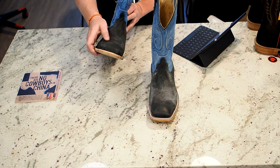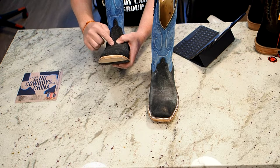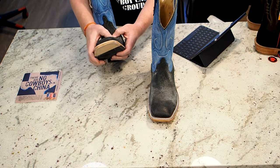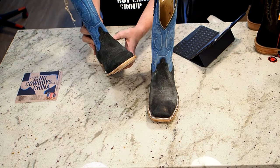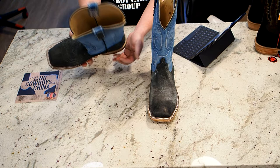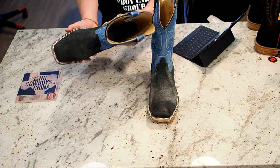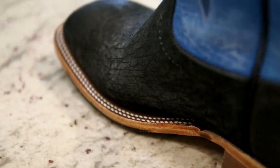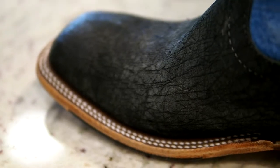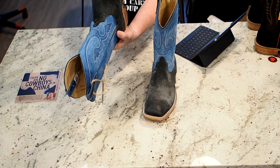The toe bug bothers me — if they couldn't get that smooth I would prefer leaving it out. This toe wrinkle doesn't have any piping underneath it, it's just stitching. The bug is black on black and almost imperceptible. There's so much dust and rock debris on this boot it's hard to see any flaws. A little bit of glue here and there, but I think it's a really cool boot. The grain of the hippo is really cool. This is a split hippo — I would have preferred a full grain or maybe a sanded hippo, but this is supposed to be that distressed look, and it is a hippo boot at the right price.